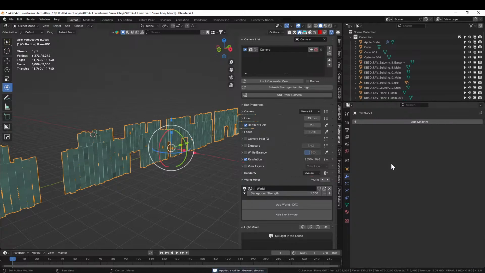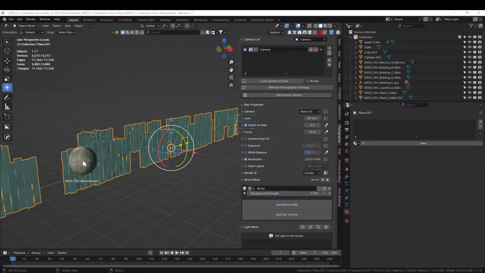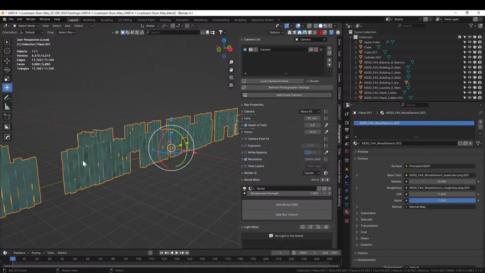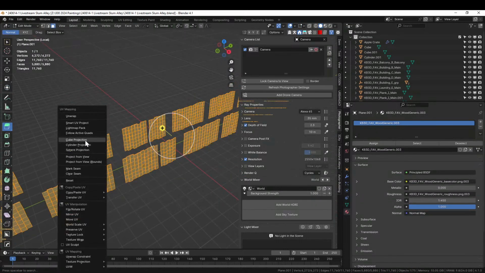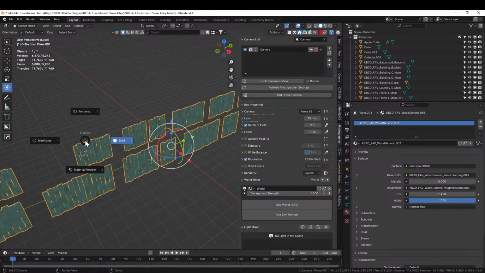Let's have the courage of our convictions. And we're gonna get rid of those. And we're gonna give it a wood. Favela wood. Let's see how that looks. Tab A, U, cube projection, tab Z8.